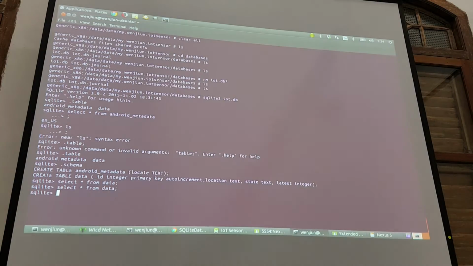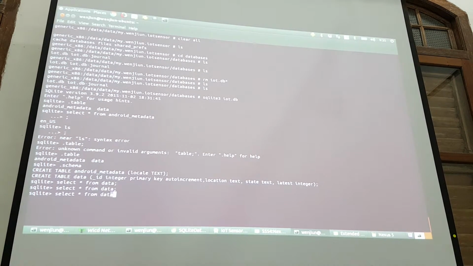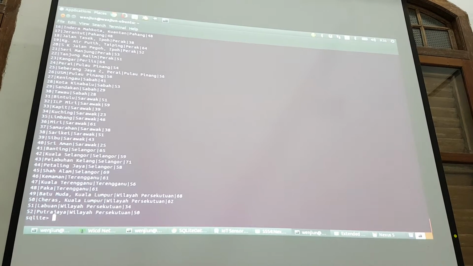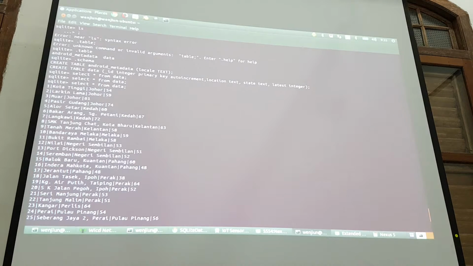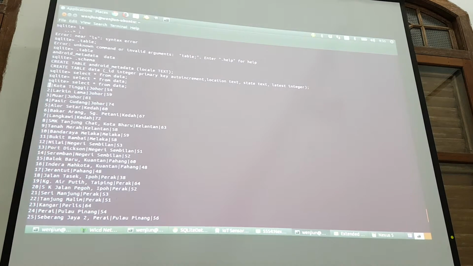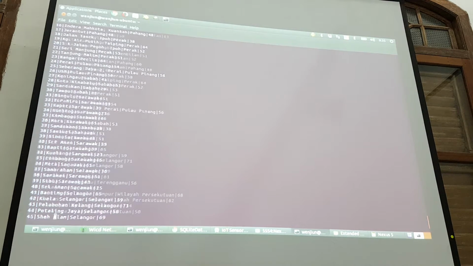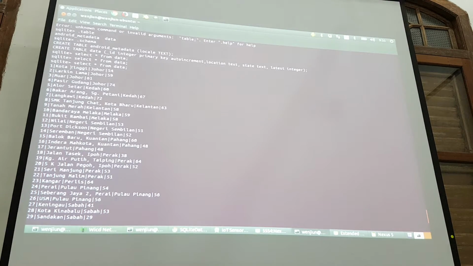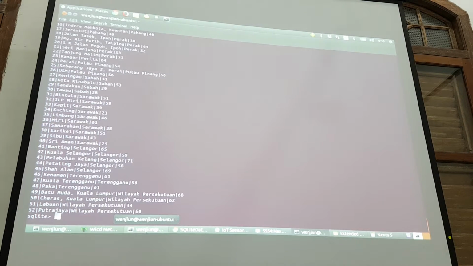Okay, and then this one select from all lah. So there should be something inside. This is the value lah, 52 line. Or actually 52 only. Okay? So the first, where's my mouse? The first column is the underscore ID lah, which is auto increment lah. That's why it's actually inserted and then increase itself up. Okay? This is the location, this is the state, this is the latest lah. Okay? So if you want, you can already play around with something like this lah.